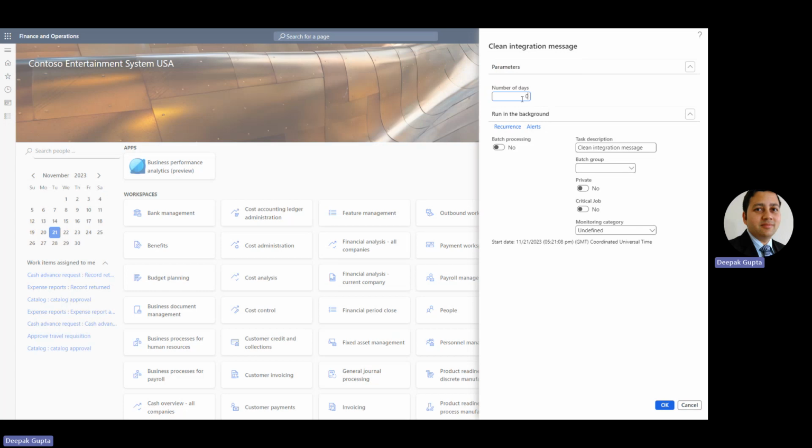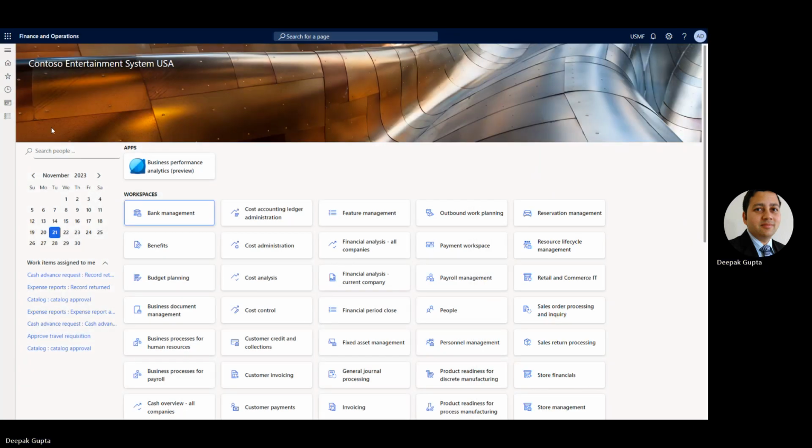Now, the number of days can be set over here, how many days we want to clean up the messages for, and it can be set as a batch process, maybe every night. If, for example, some company wants no more than 1 month of messages, they put the number of days over here and then set a recurrence that every night after midnight, it cleans up the messages.